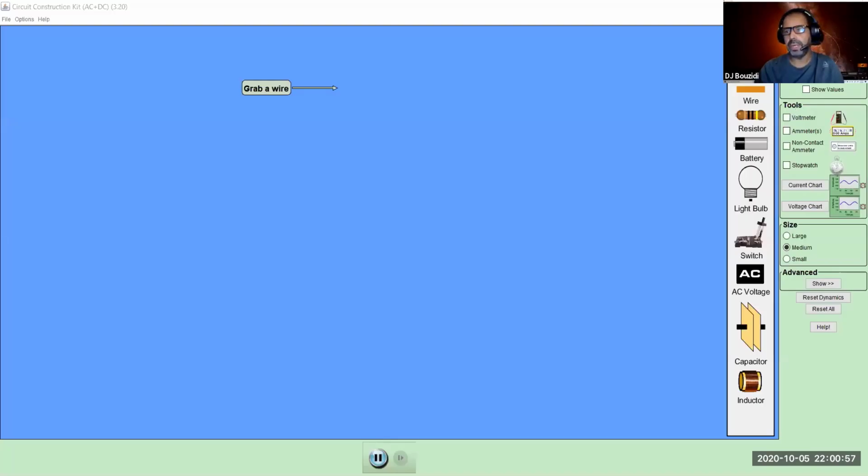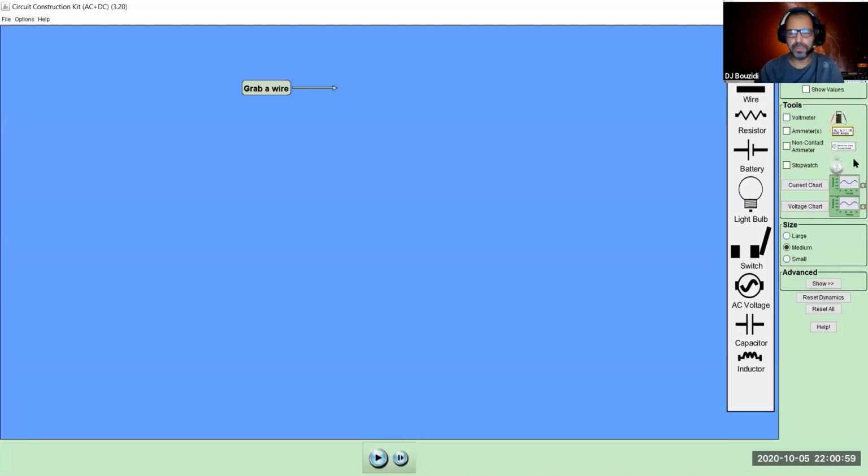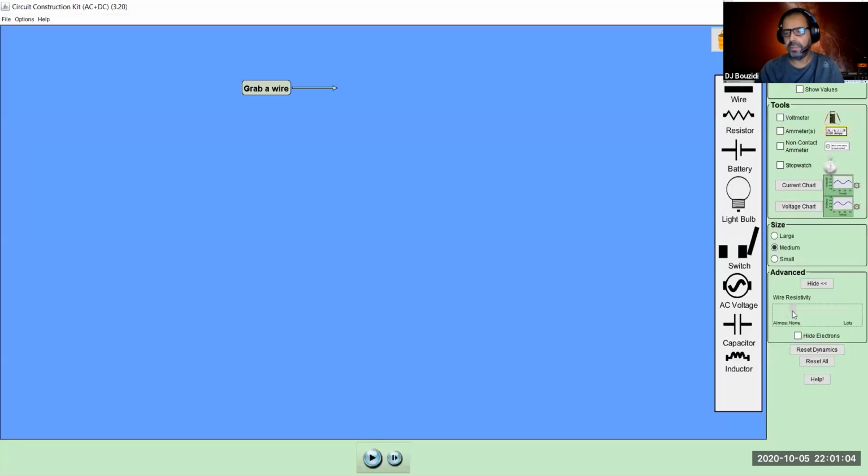Okay, so again, schematic. Let's pause this thing in here first. Schematic, show, put this one slightly, then let's put the resistance, the wire, capacitor, the wire, another wire in here.